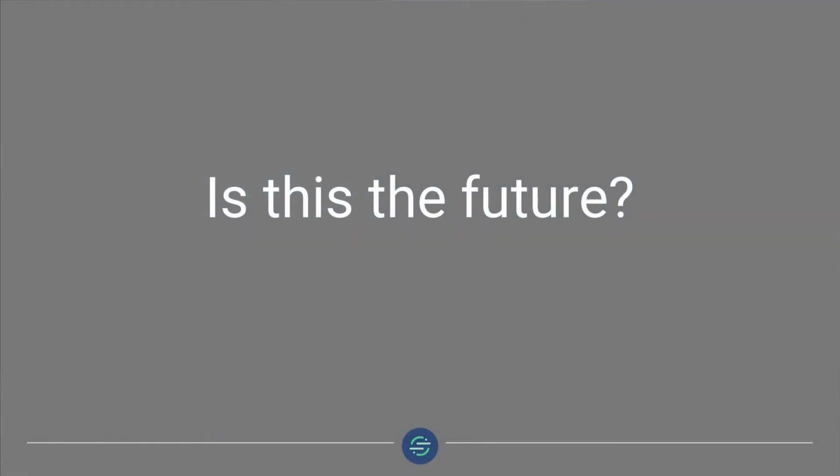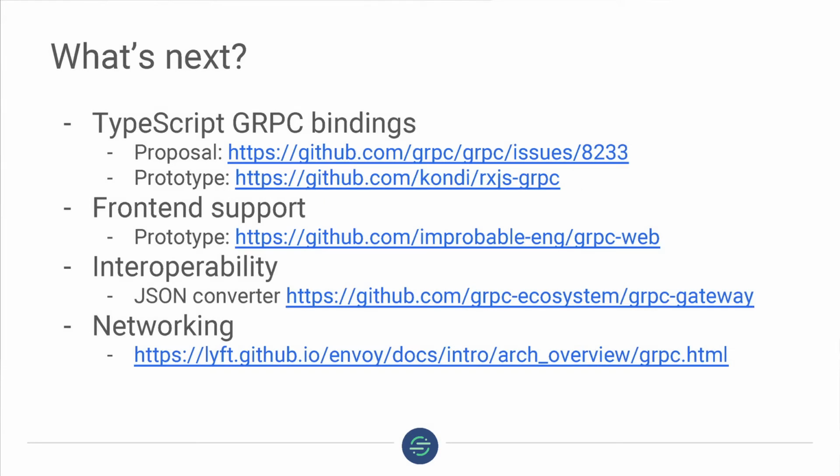So the next question is, what's next for gRPC? Should you go ahead and use it for all your services? What are the trade-offs of using it? So first thing, the Node client on gRPC is not the best, frankly. I think TypeScript has a lot of potential with gRPC because one of the big advantages is type safety. There was a proposal for gRPC and TypeScript. It's still open, and there has been a prototype that looks pretty good. I've yet to try it, but I would definitely encourage you guys to try it.